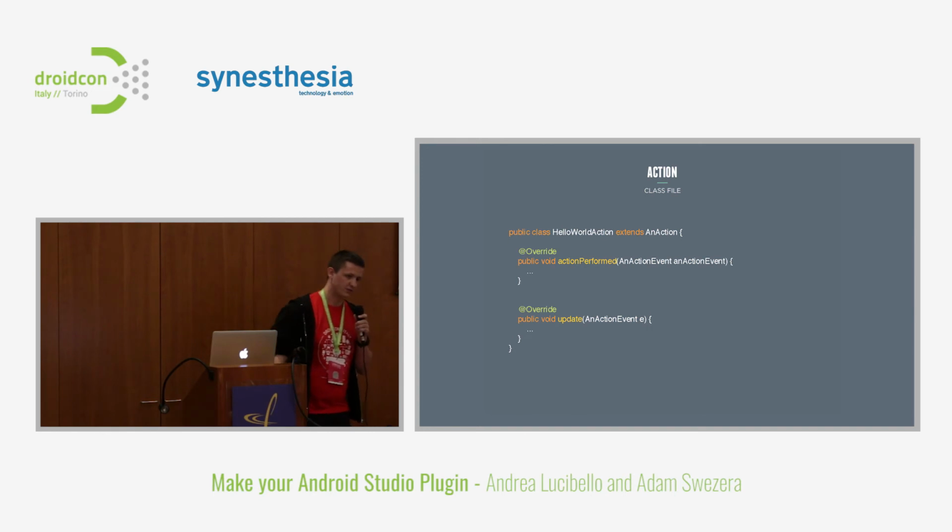We implement the behavior of an action by extending the AnAction class and by overriding the actionPerformed method, where we implement most of our logic. That could be opening a template, opening a wizard, or connecting to our coffee machine. We can also implement the update method that could tell the action where to show up in our IDE. So you may want the action to only show up when you're working inside a Java source directory, but you don't want it to show when we are working with XML files.